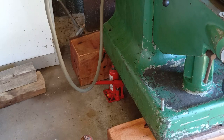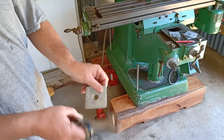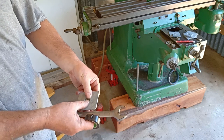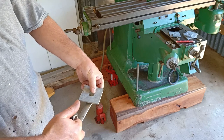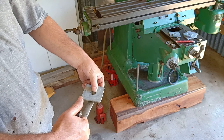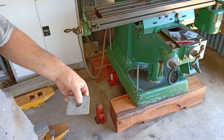Anyway, bear with me and I'll do it. Have the big washer first, then a smaller washer because the hole's a bit bigger than that, and then the nut. So what I'm going to do is tape it on there, hold it all with the spanner, slide it in, and hopefully that works. Do it up from the top, and it should be good. I'll give it a go.